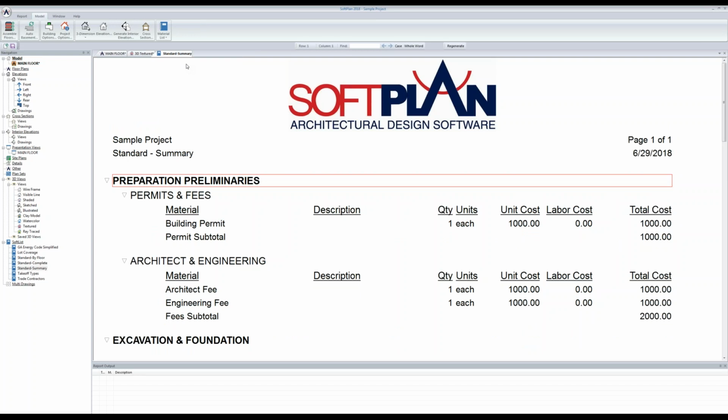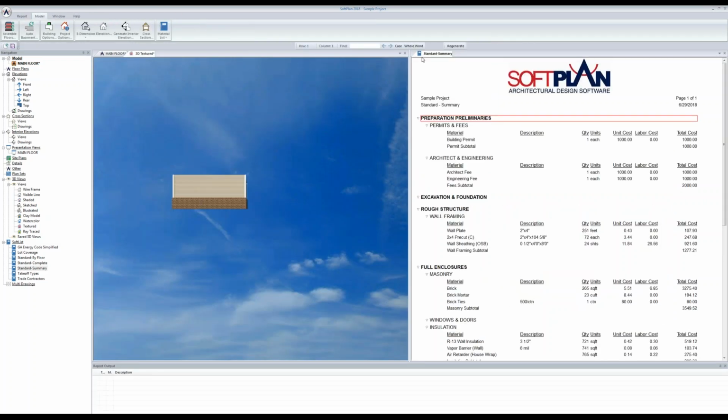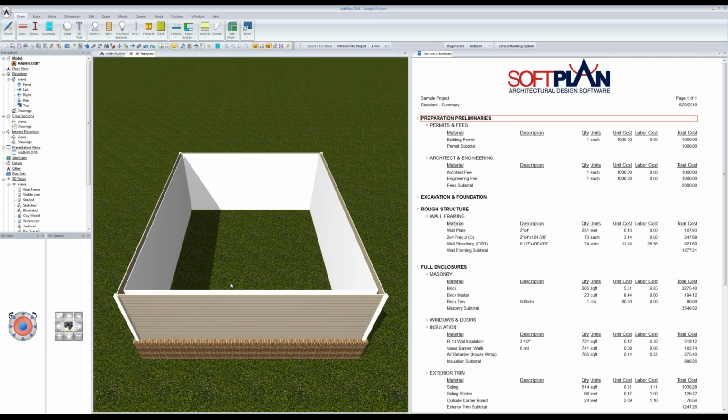And what I also want to do is be able to see that report next to the floor plan. To do that, I can right click on any tab, in this case the standard summary, and we have the option to split the screen. Here I want to have a vertical tab group. So upon doing so, I get the report here on my right side. On the left, the remaining tabs, the 3D and the main floor are shown. So there's the 3D, just change my perspective there so we can see it close up. And then the report remains active on the right side.